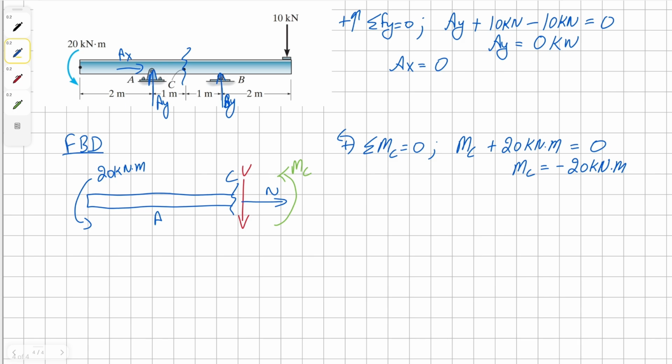Now we can either keep it like this or we could switch signs and have this solution as positive, but that's not a concern for this problem, and we can keep it as it is. And then finally, we just have to sum the forces in y and x direction. And by just visual inspection, we know that we don't have any horizontal or vertical reaction forces acting on this part of the beam. Therefore, we know our shear is going to be 0 kilonewton, and our normal force at C is also 0.